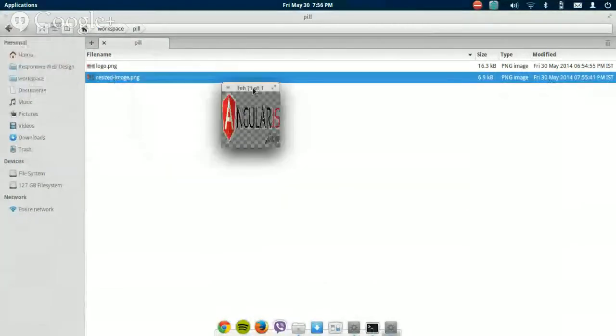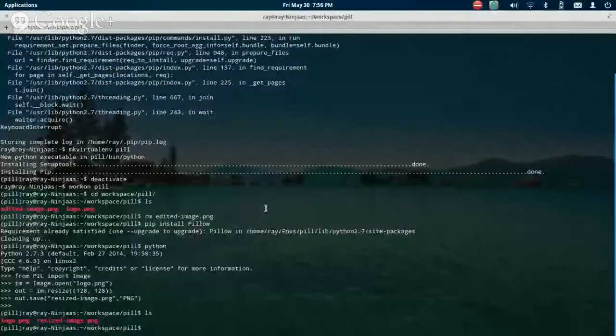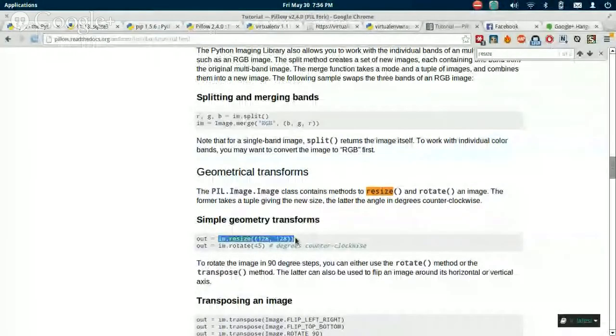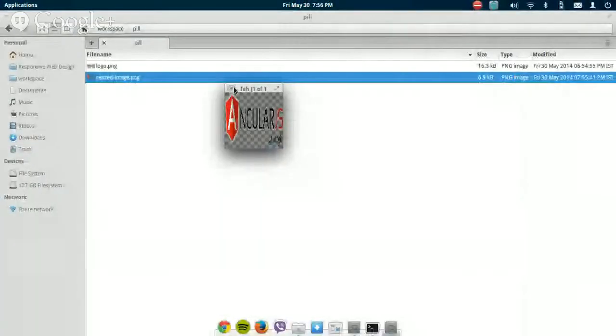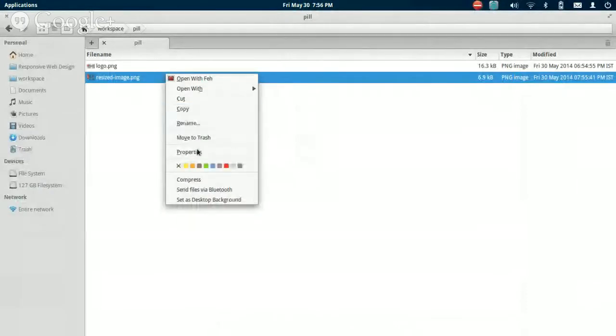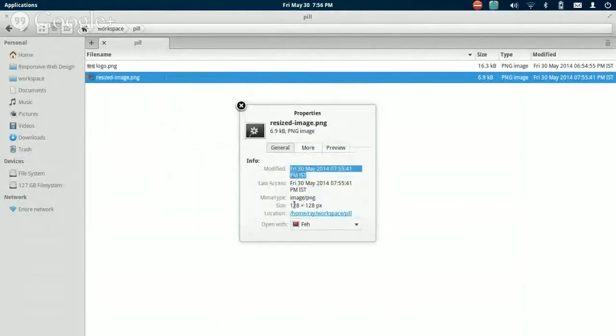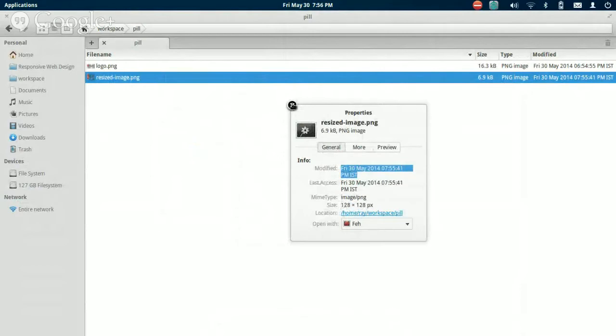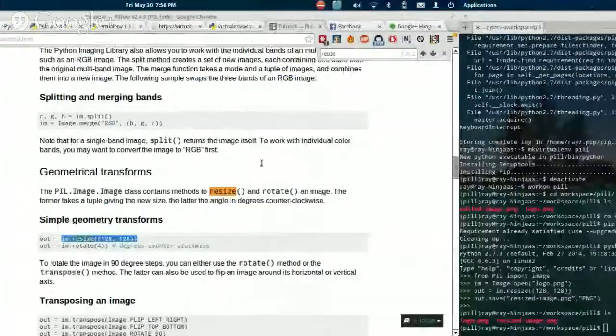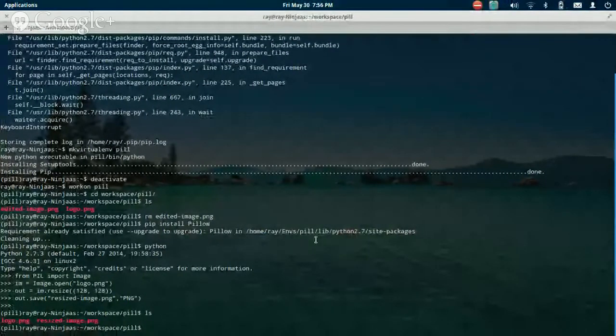What was the size? It's a 128 by 128 image, resized. Properties show 128 by 128 px. Cool. So that is how we install and make everything with Python.